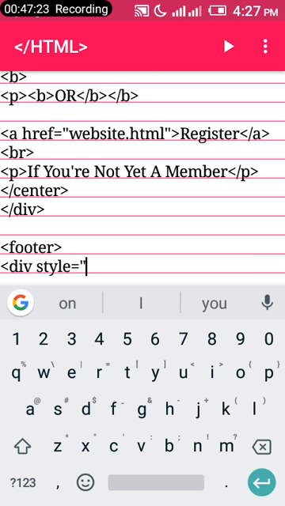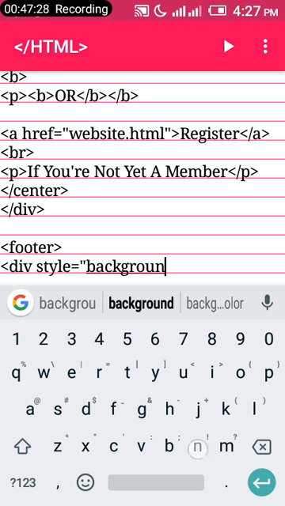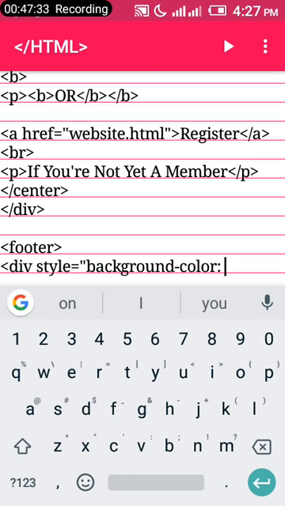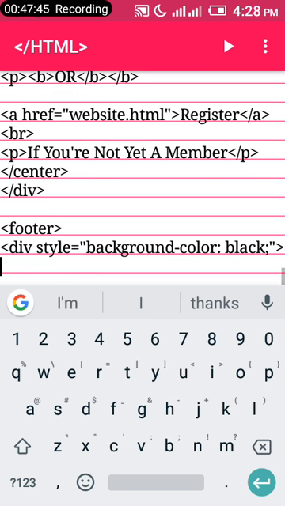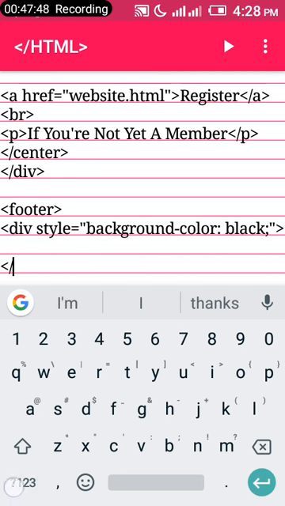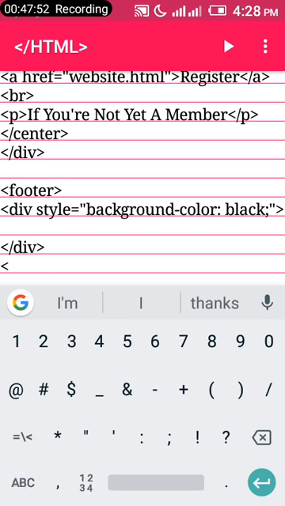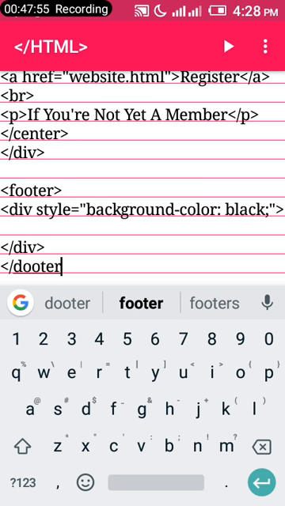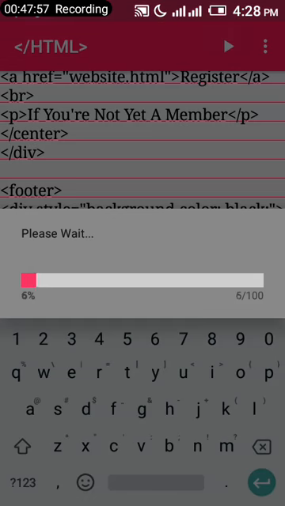So you come here, div style. You set background color. Set a background color to black or any color you want. I'll be setting mine to black. Sorry, you don't have to set it to black, but you can use black. Background color, black. Right under here, you give space for whatever it is you'll be typing. Close div. You come to this part, close footer. So let's run it and see what it gives our project.